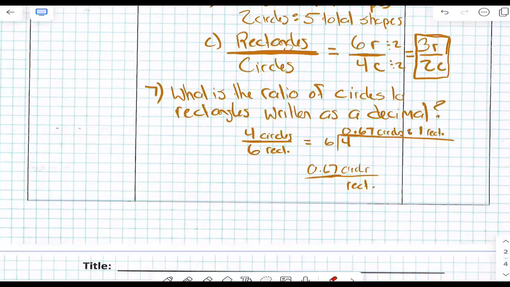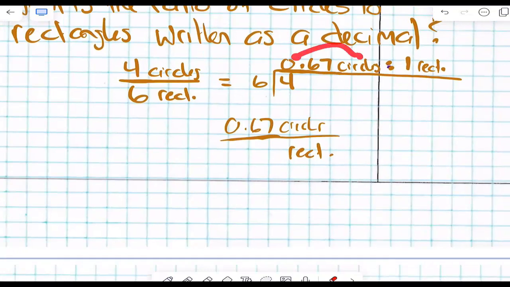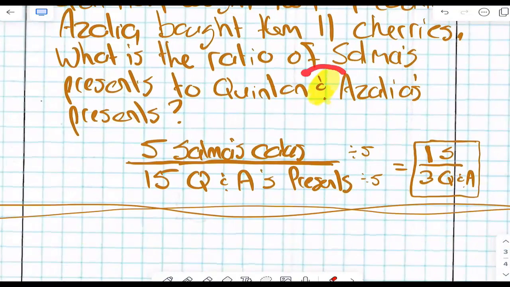Let's see here. Can you write ratios as a decimal? What if you don't have a denominator and you want to know what the second number is? It would just be the number 1, right? Like we were talking about circles to rectangles. If I said the ratio is 67/100ths of a circle, if we have a ratio of 4 to 6, that bottom number would just be simply a, I know that's a little bit confusing. What does "and" mean in math? What does "and" mean in math? We good?